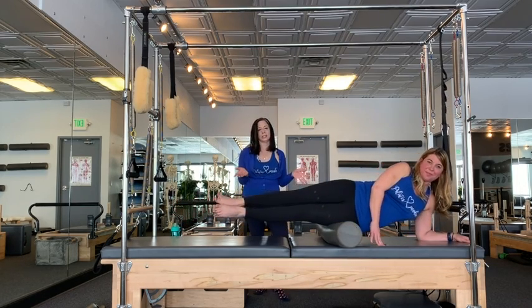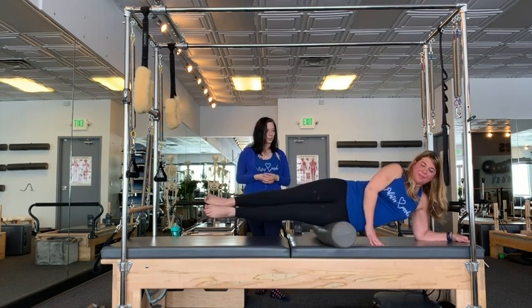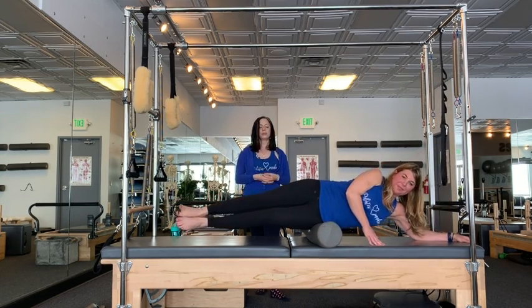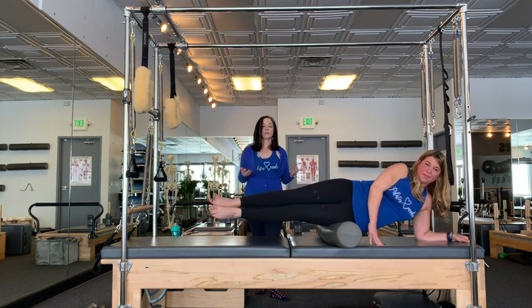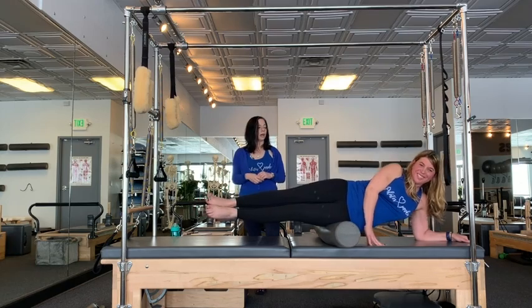Save the worst for last, honestly. This is the last stop on the foam roller mat work. 30-minute session for today. We might have gone over 30 minutes. That's kind of my MO. Like to talk a lot.